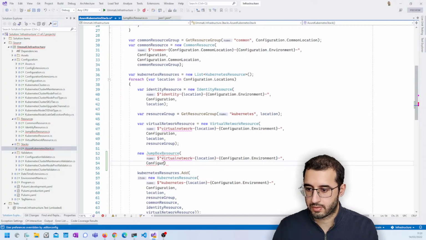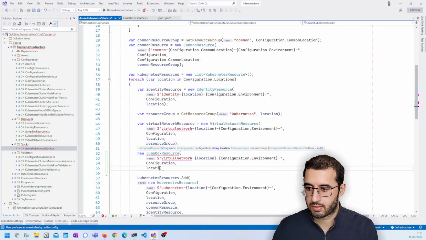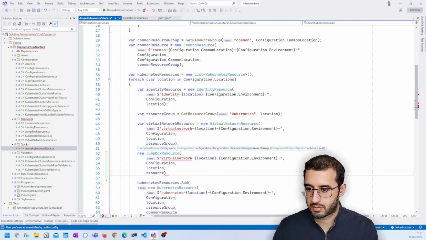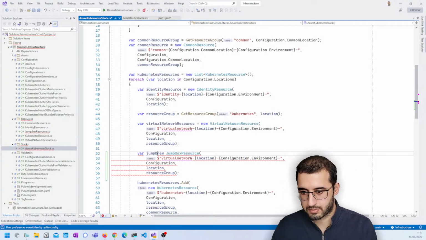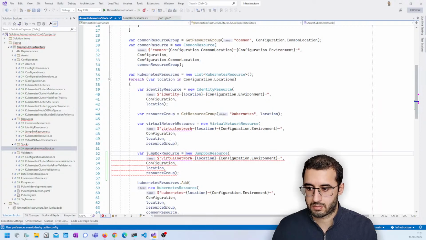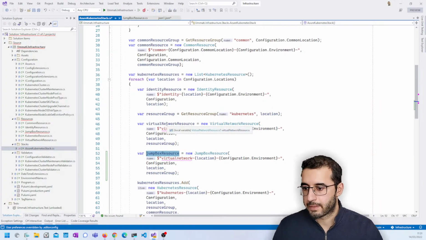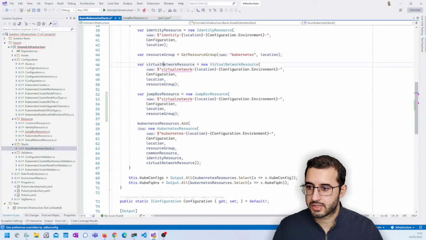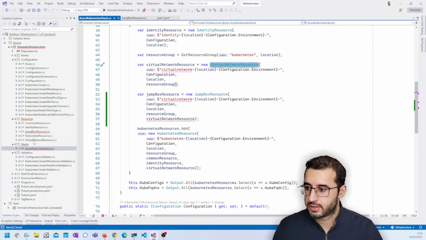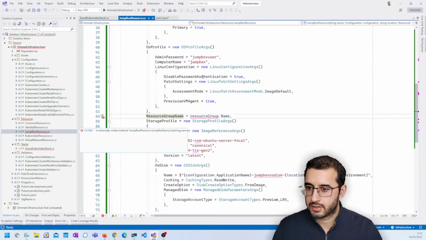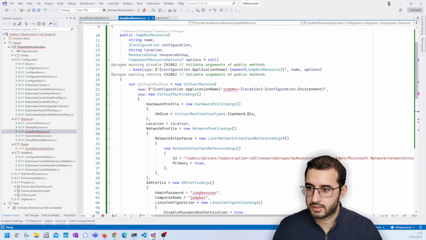Configuration. So we need to pass in the virtual network into here so that we can get that connected as well. We'll pass that in here.